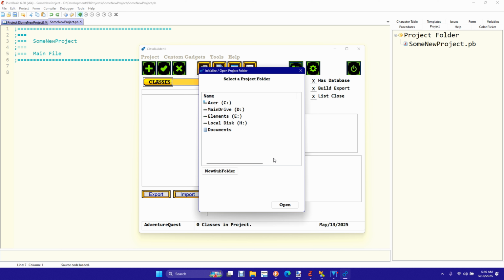But when you take a project of PureBasic and you initialize the folder structure with ClassBuilder, it'll create its own database in that project to handle all of the things that you create or it creates for you for that project.